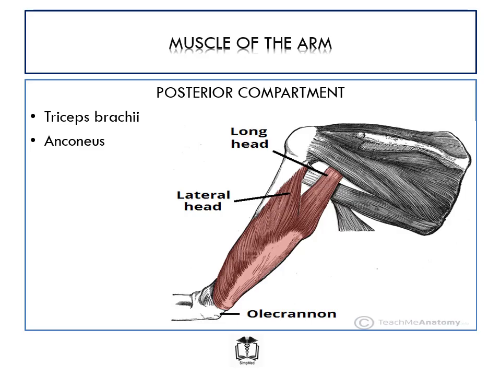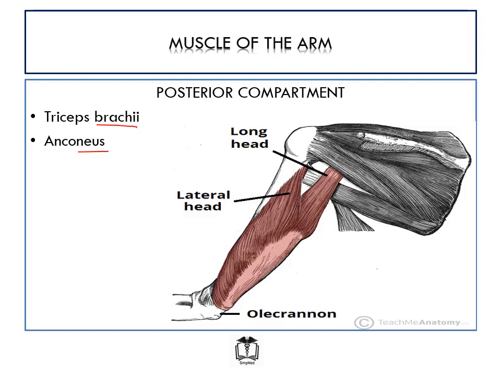The posterior compartment muscles contain two major muscles. The first is the most important one, that's the triceps brachii muscle, and then followed by the second least important, known as the anconeus muscle, although not shown in the image here. The triceps brachii is known as the triceps brachii because it contains three major heads that have different points of origin. So we have the long head of the triceps brachii originated from the infraglenoid tubercle. So just as the long head of the biceps brachii originates from the supraglenoid tubercle, the long head of the triceps originates from the infraglenoid tubercle.